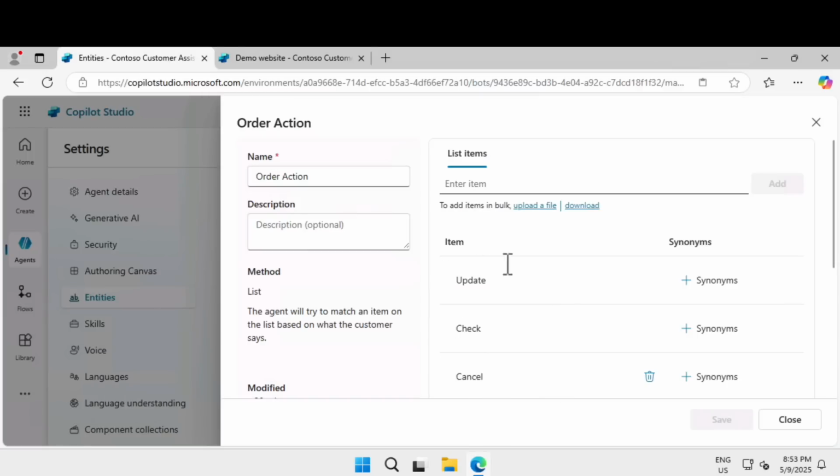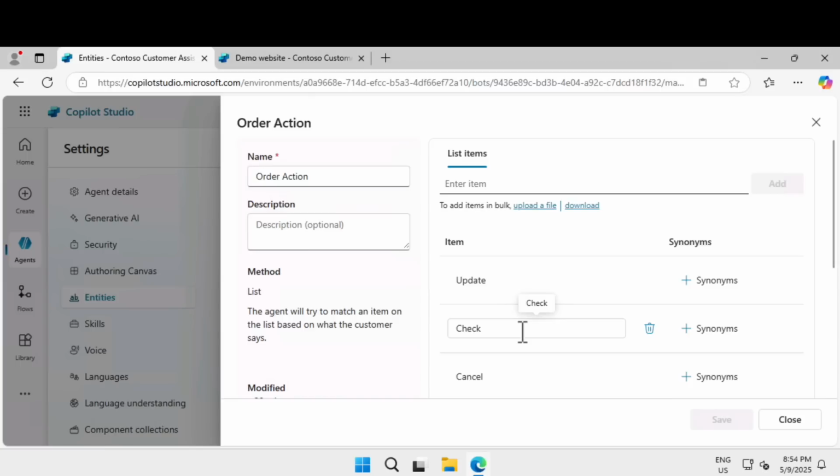If you notice, this is the entity we used in the previous example. If you watched part 1 of the video, we created a custom agent using Copilot Studio, and we went through different settings within topics and things like that. One of these entities we used within the question node, where the user needs to choose from a list of items, and there were 3 options for the order. That's where we used this entity. These were the options: update, check, and cancel.